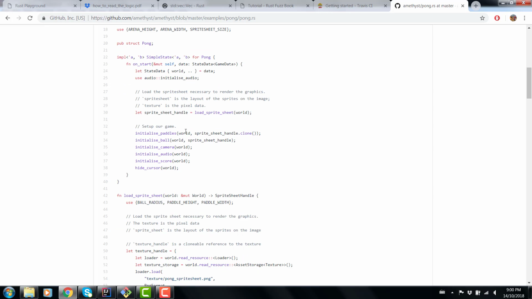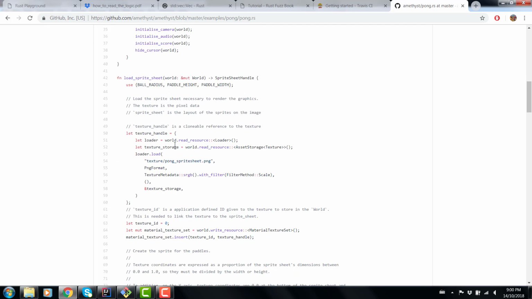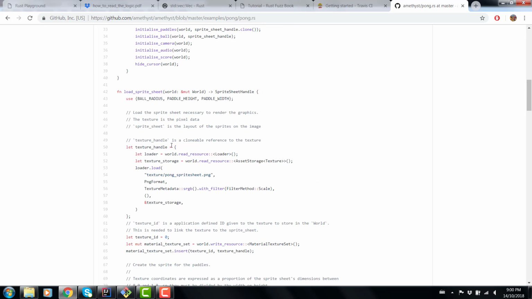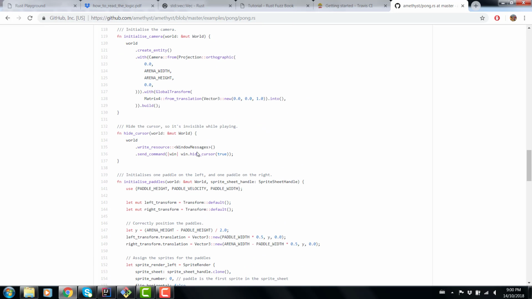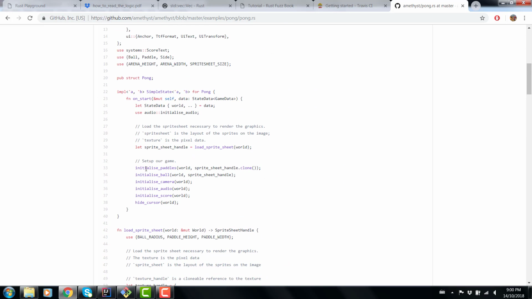And it passes the world into these various different helper functions, or I guess methods. Procedures? Those look like freestanding functions. Yeah, they are, because they don't even have a blah dot thing.